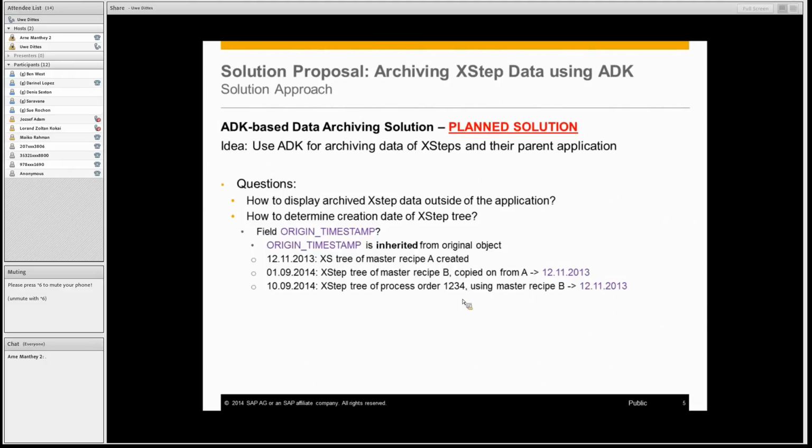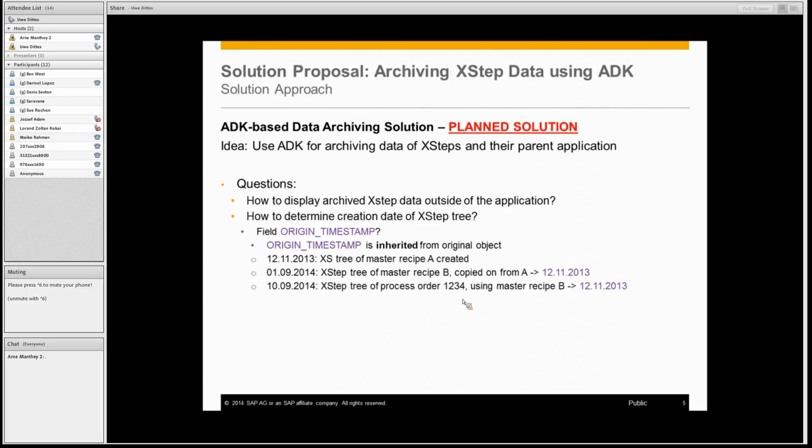So this sounds a little bit confusing. We ran into the problem because I did a correction for the XML-based data archiving, and it shows the origin timestamp as the selection criteria for the start and end date.